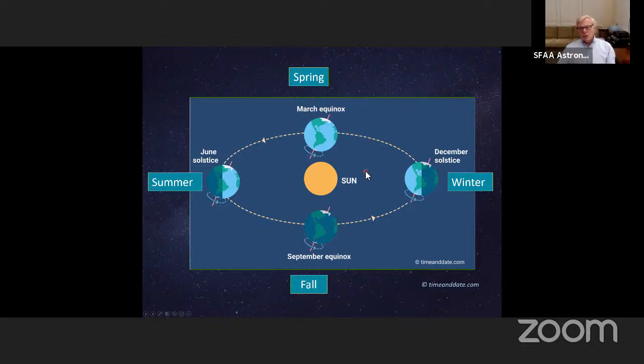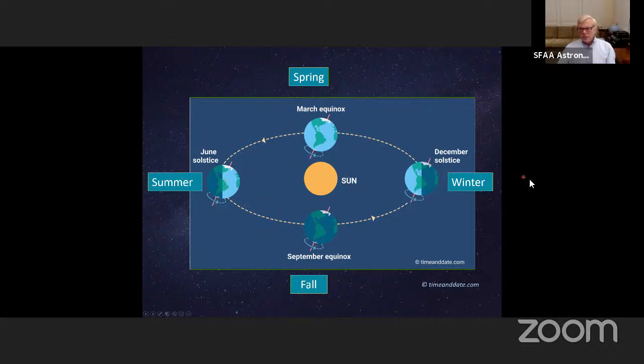But there are some things you won't be able to see. So let's say we're here in the winter and you're looking out towards the right at something. Well, you've got a good angle at it. You just look out and see it. It's not up here in the circumpolar region, that circle I showed you around the pole axis, but you can certainly see it out here when it's nighttime because you're looking to the right. But when we get around to the summer, you're looking the opposite direction. You're looking off to the left on this diagram. You see a whole different sky. The north sky is the same, but what you see out here is different.